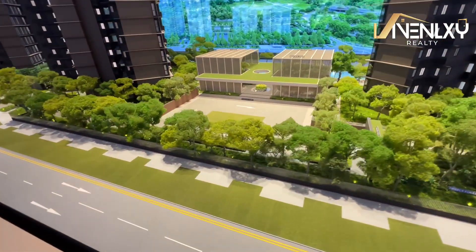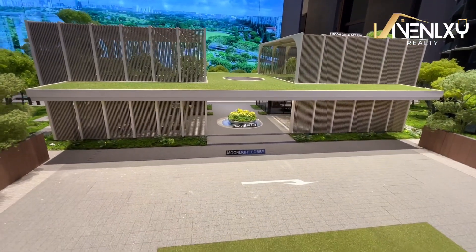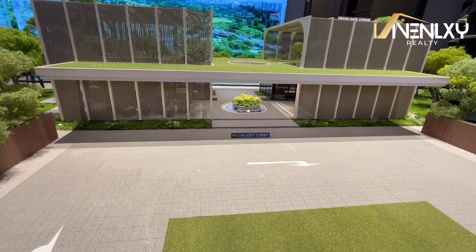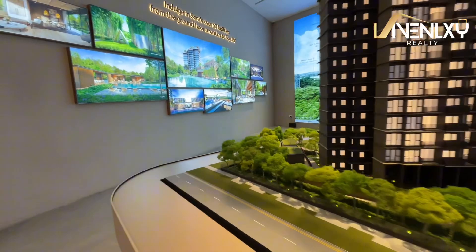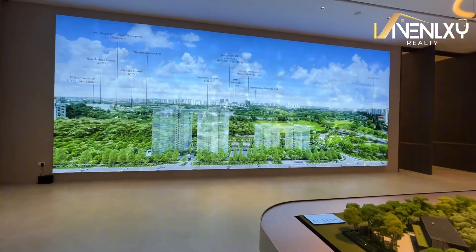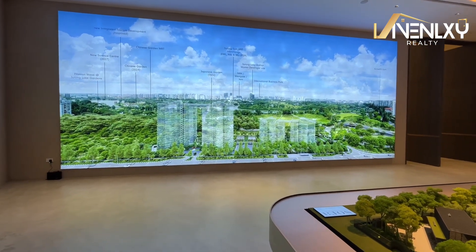When I entered the Sora entrance, you could see this is actually one of the favorite features of the entrance — super spacious where your vehicle can come in — and it comes with the Moonlight Lobby. I'm very excited to share this space because in Singapore, where can you find a building that is facing an unblocked lakeside view and not facing an expressway?